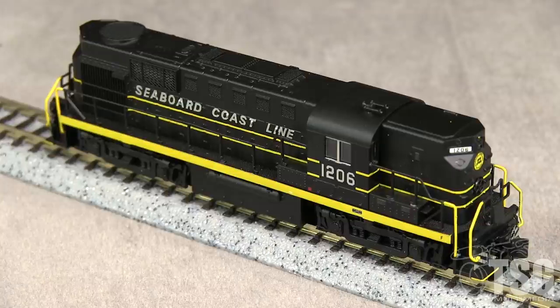It seems like they wouldn't want to because the sight lines are funky. Yeah, I think they thought it was more crew protection and it was more like a steam locomotive, with the cab in the back. Oh, right. So they were used to that. Right. But that kind of went away after a while. Now almost everything is short hood forward.